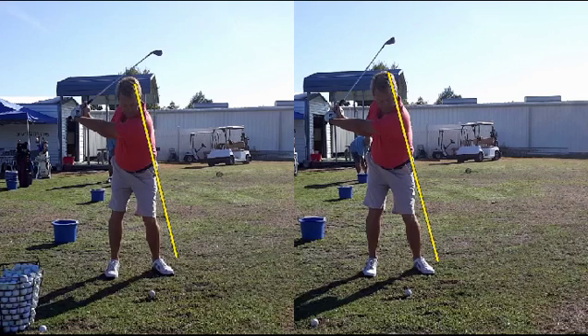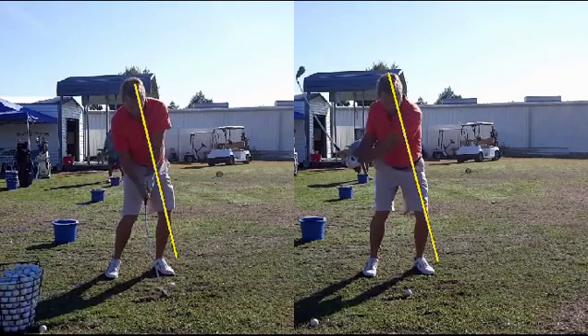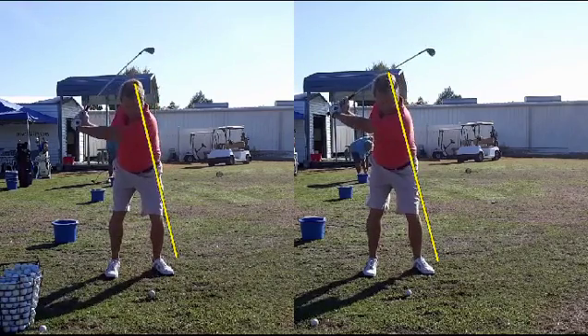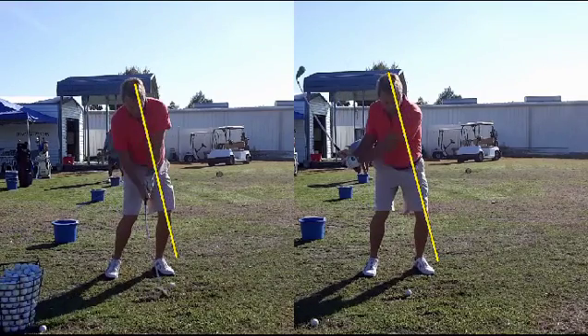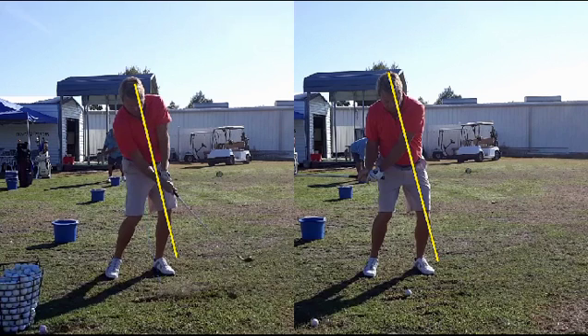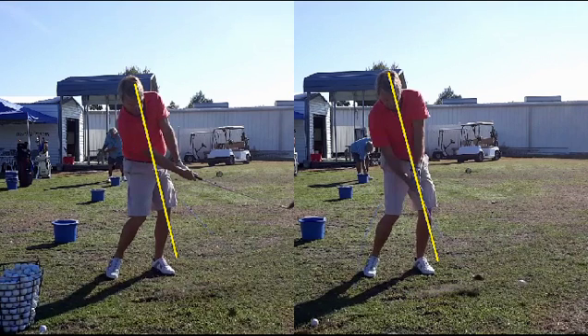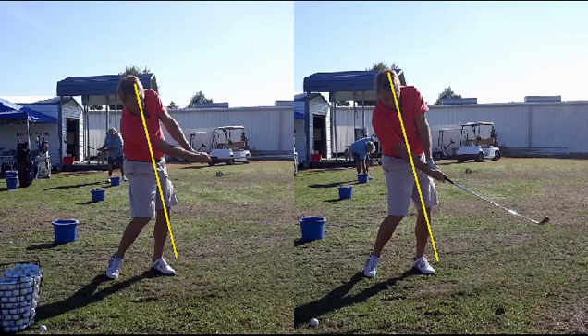What's going to happen is you're going to see an explosion of power that he doesn't get on the right side. You can see an explosion coming in on the left side. Look at the action of the lower body, look at the opening of the hips. On the right side, the hips are still square to the target. Now he's opened the hips quite a bit here, getting great extension. Now you can see more extension on the left; finally the right side is catching up. But you can see the hips aren't open — he's not turning his belt buckle to the target as much. You can see the extension down the line on the left, not on the right so much.